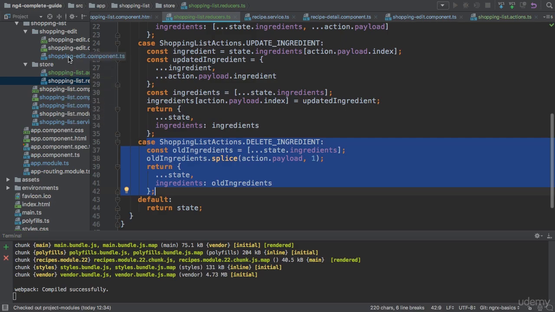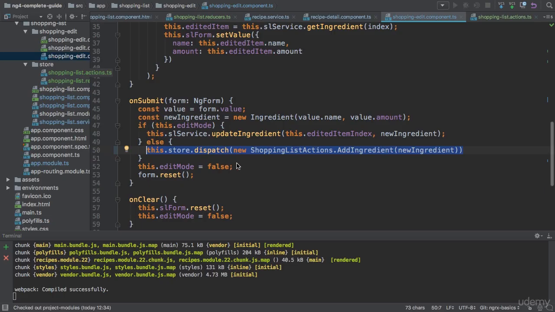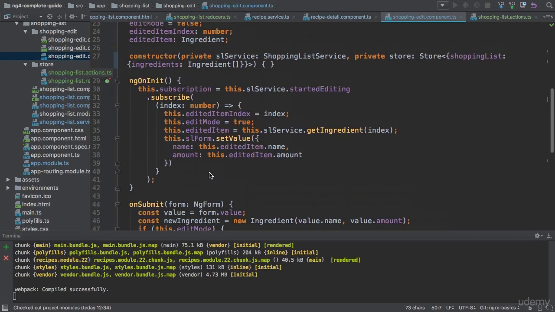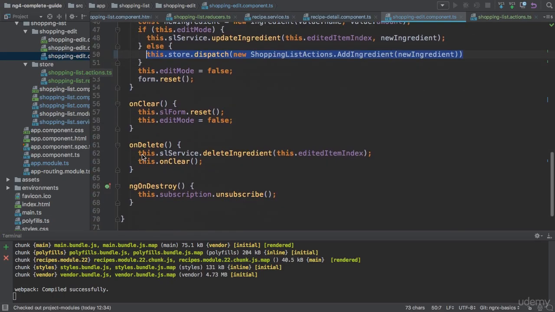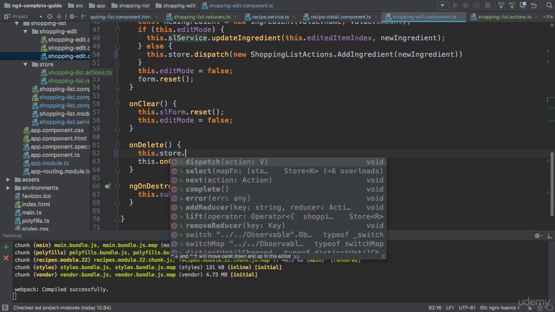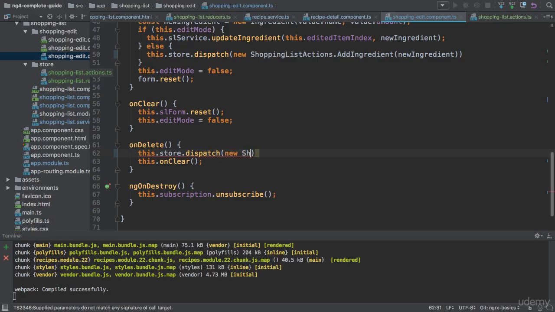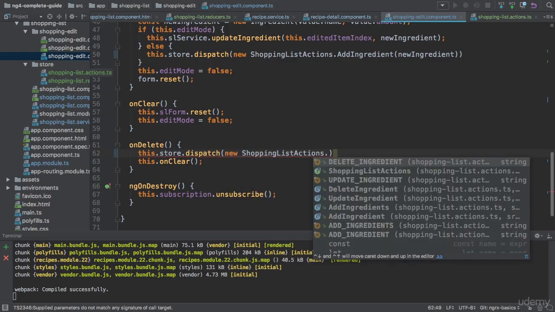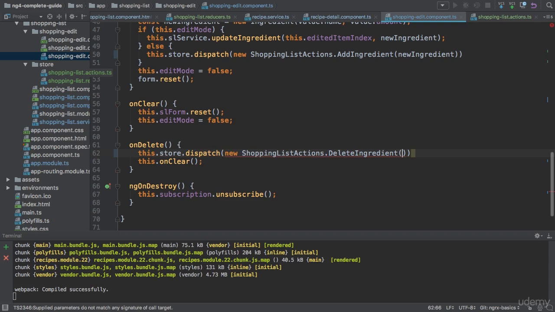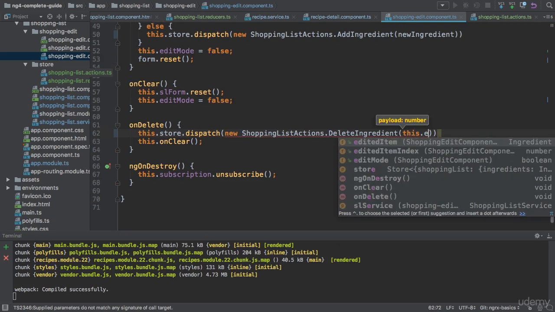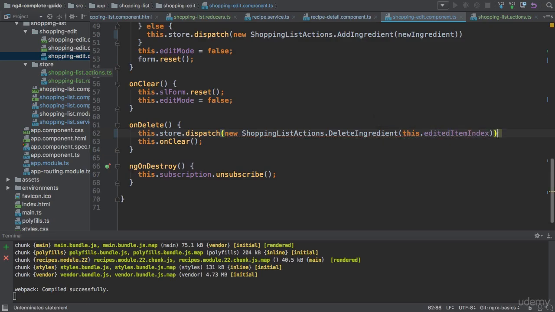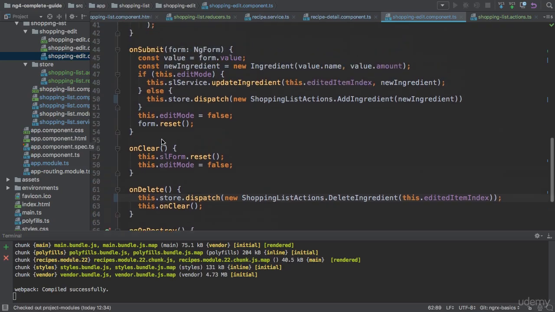Now we can go back to shopping list edit, which is where we edit it or dispatch this. First of all, deletion is handled here. So we can simply say this store dispatch new shopping list actions. Now here it's delete ingredient, and I need to pass the index, which is simply this edited item index. So now with that, I'm dispatching delete.